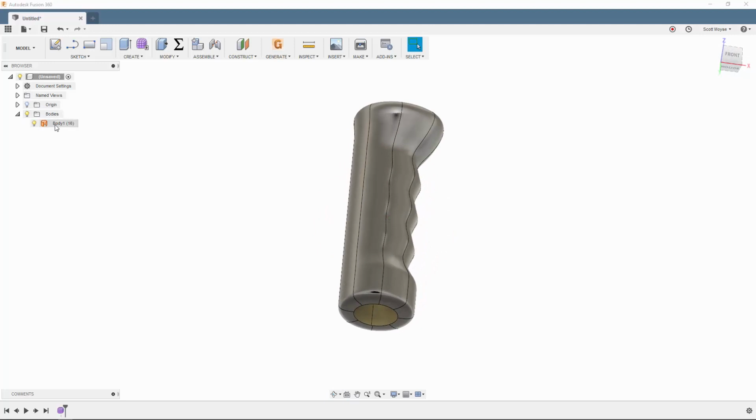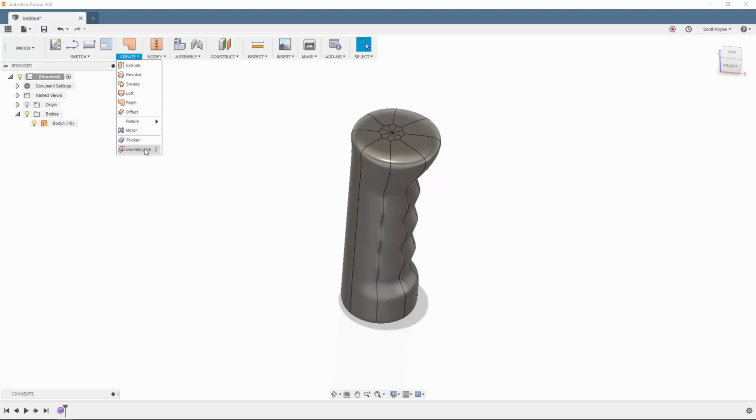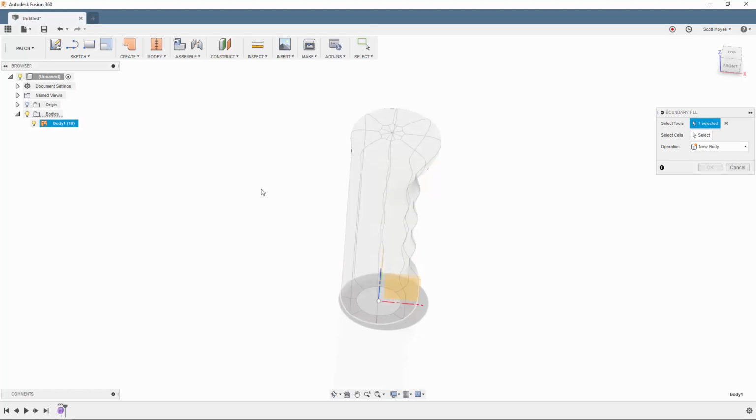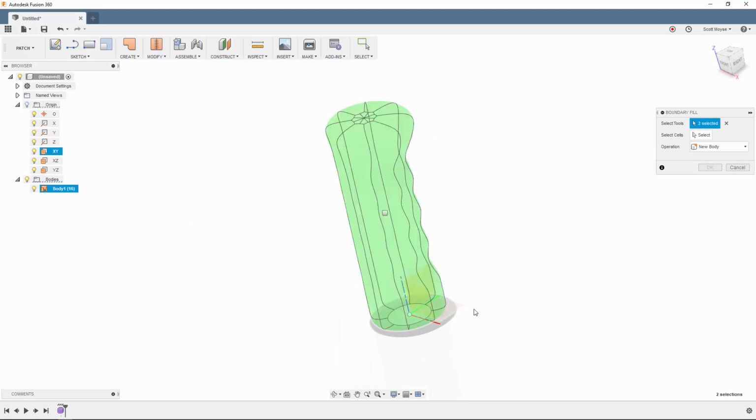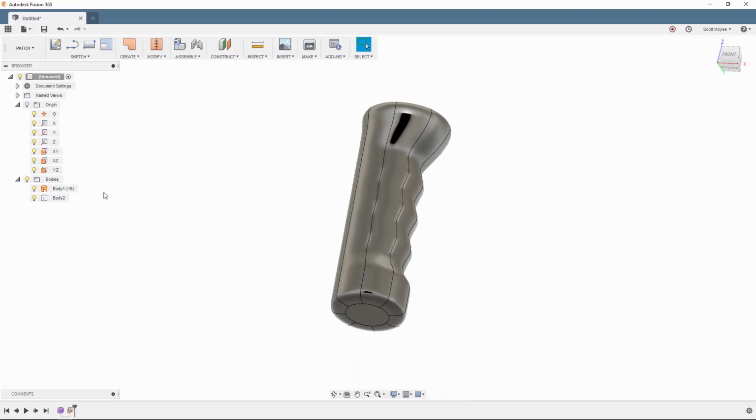If we expand our bodies here, we can see we've got this surface body, and we do need it to be a solid. So if we switch to the patch workspace, then from create we have this pretty cool command here called boundary fill. This requires some tools, so I'm going to select the first tool as this body, and you can actually use the origin planes as tools as well. So I can use this XY plane here to cap off this volume and choose a cell. So we switch over to this to select the cell, click on this checkbox and click OK, and it's just created a solid by filling up the T-spline surface and capping it off with my XY plane.